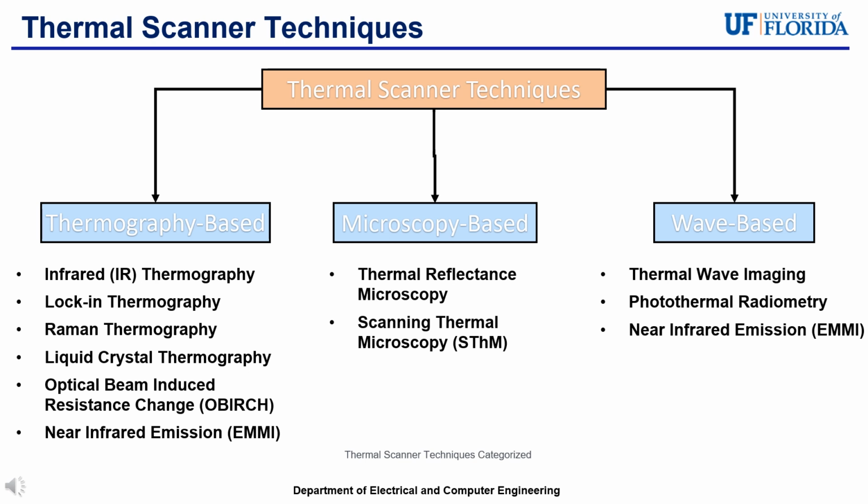Optical beam-induced resistance change, also known as OBIRCH, detects local changes in electrical resistance caused by a focused laser beam, which can be related to the temperature changes in the material. And near-infrared emission, also known as EMI, measures the near-infrared emission from semiconductors, which is often used to detect defects or overheating components. For microscopy-based techniques, we'll move on with thermal reflectance microscopy.